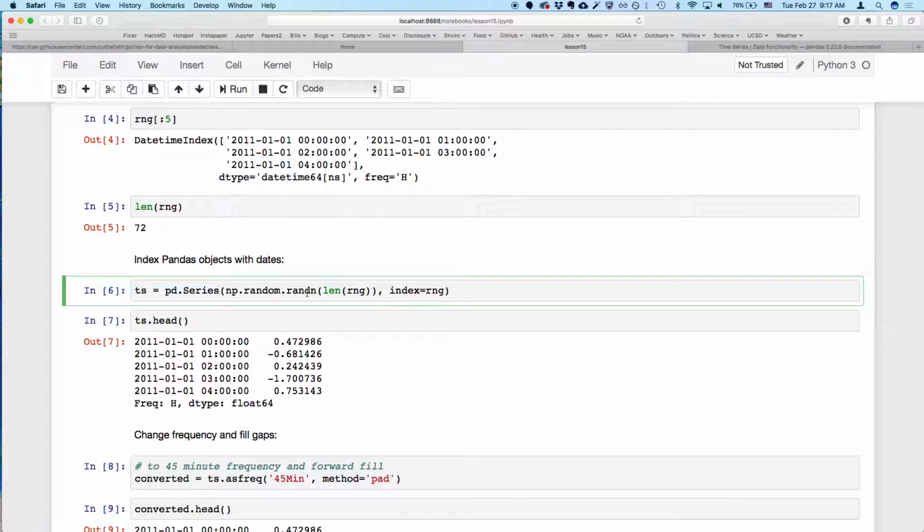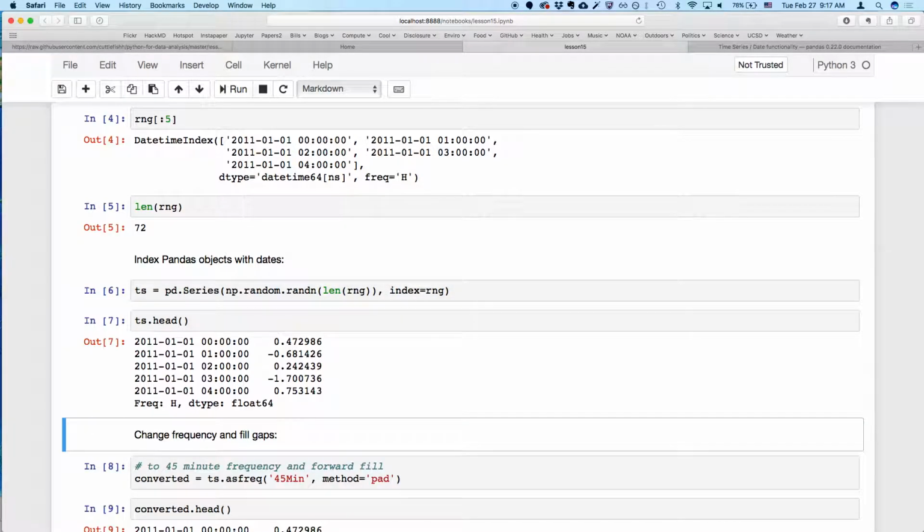We can make a normally distributed random NumPy array of length rng, and then use rng as our index. Then we can see that the index is a DatetimeIndex, and our data is just a floating point value, just like normal. This is just like any other pandas series that we've seen, but it has a special kind of index.